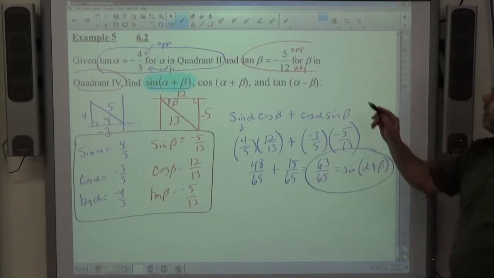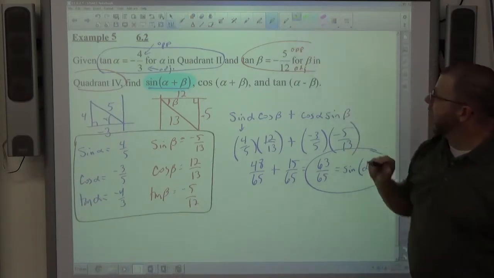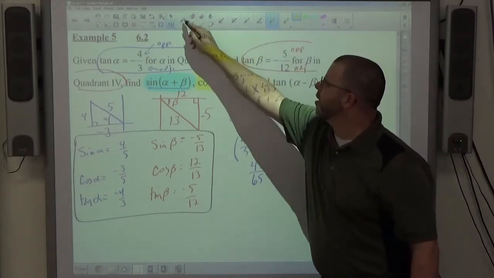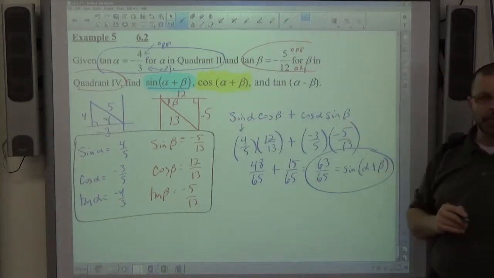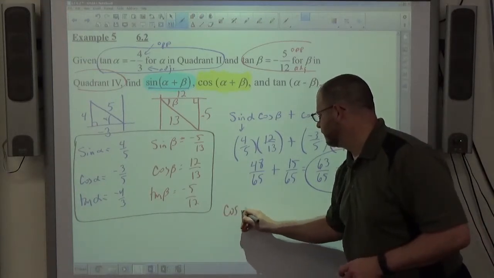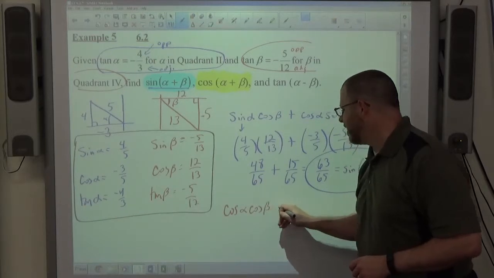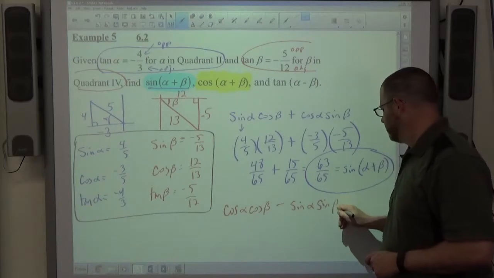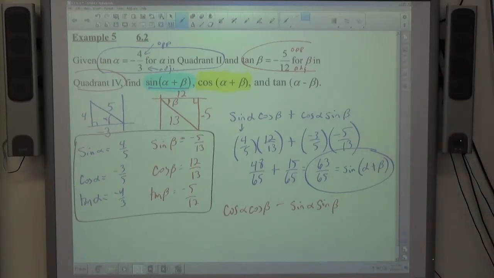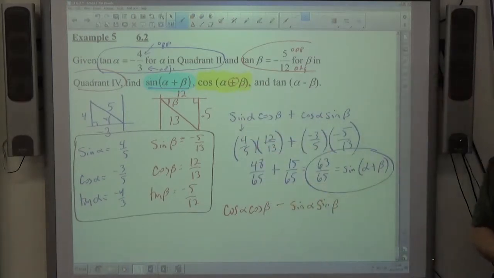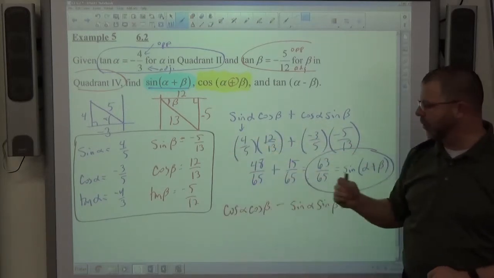All right. The second object here, we're supposed to find the cosine of alpha plus beta. So again, looking at my trig identity sheet, cosine of angle plus or minus angle tells me to do cosine of both angles, change the sign, and then do sine of both angles. Okay, so on number 33, when it says the minus plus, all minus plus means is whatever this sign is, you change it to the opposite there. And again, cosine and sine of alpha and beta are all known right over there, so it's just a matter of substituting them in and working it out.